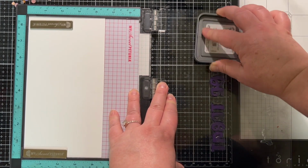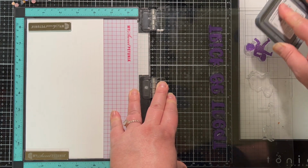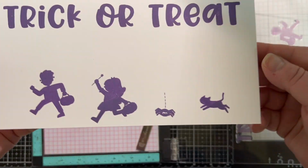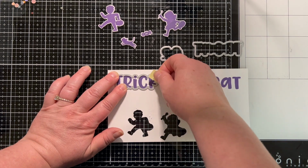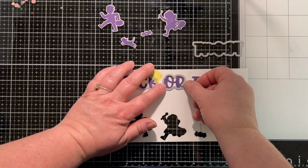So I went ahead and stamped these. I'm using Villainous Potion Distress Oxide ink to stamp out all of these little cute images. There's silhouettes of trick-or-treaters plus this giant trick-or-treat word. I know that's not going to fit on my box, but the dies are really cool for this set because it cuts out each of those words individually, so I can place them wherever I want. So that's what I'm going to do to salvage this treat box.